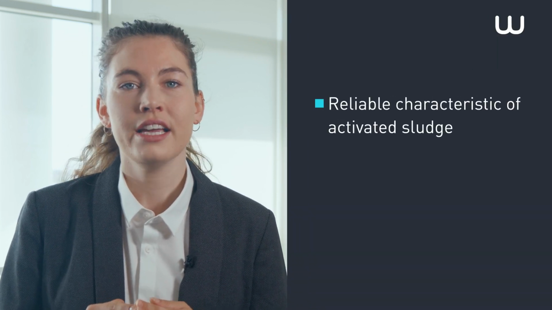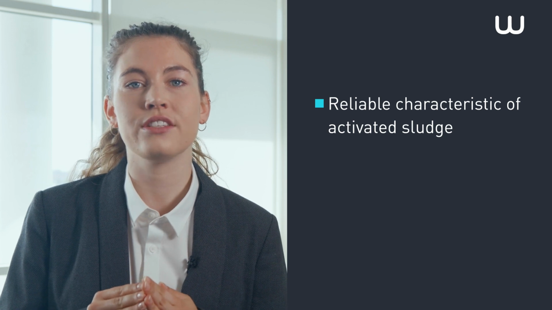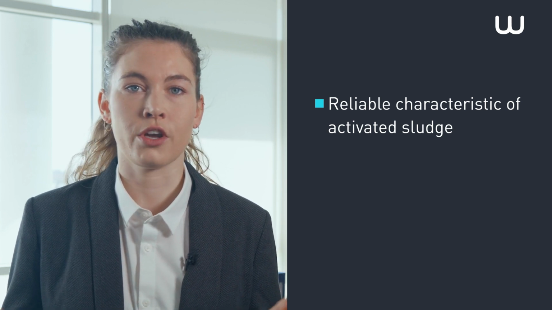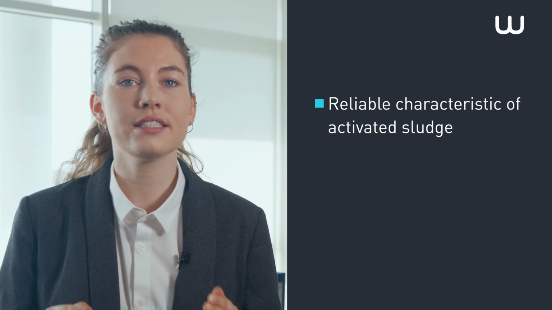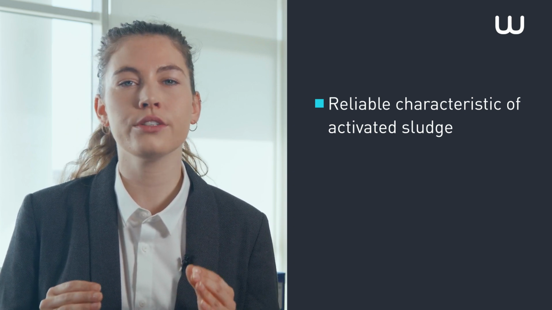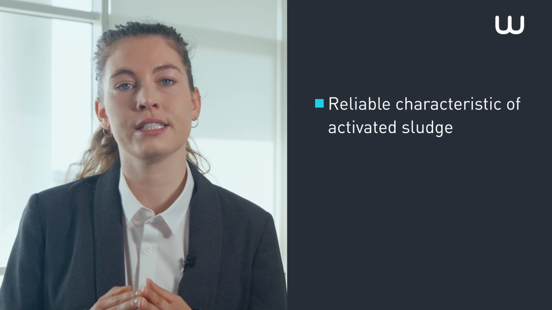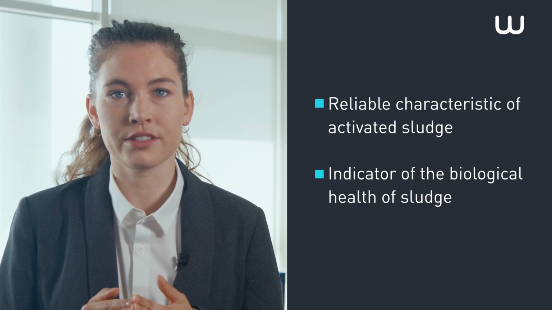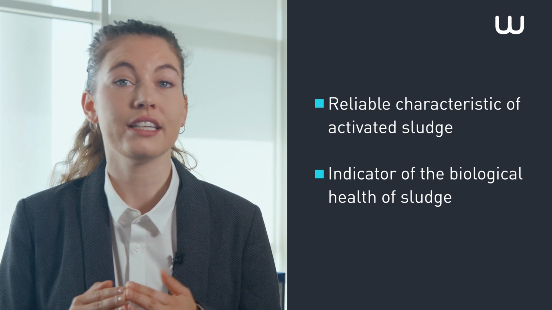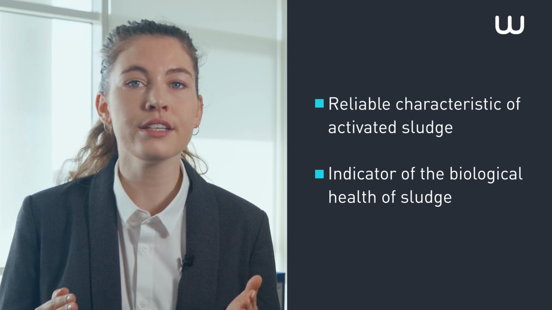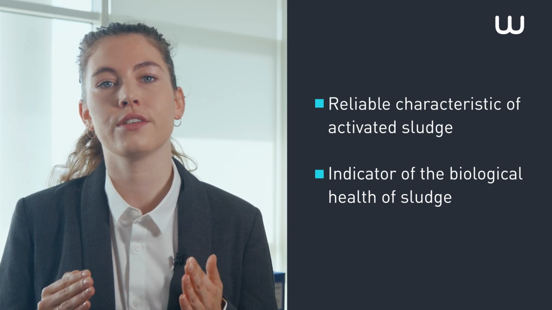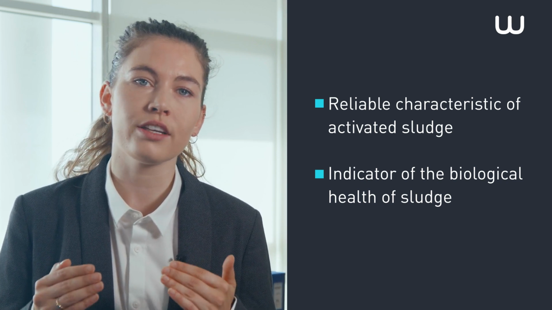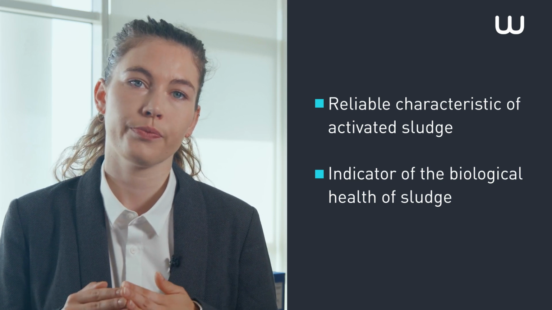So what are its applications? The SI is a reliable characteristic of activated sludge, whichever basin is concerned. As a consequence, any significant variation of the SI inside a plant will indicate a particular situation needing to be analyzed. The SI also reveals the biological health of sludge, namely biological problems linked to sludge proliferation. It also enables the effectiveness of a treatment applied to resolve a biological problem to be monitored.